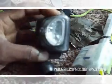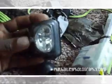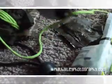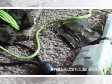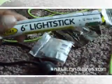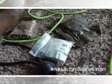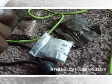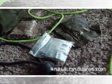Another light, which is a bike light headlight with also a constant mode, has a headband. I tied it because I don't like the clip on the back, but that's a backup light. Another light source, this is a chemical glow stick. And I will take this on a day hike because you never know when you're going to get lost. You might even enjoy the scenery and you might stay longer. And what happens is when it gets darker, it's harder to navigate. That's just how it is.